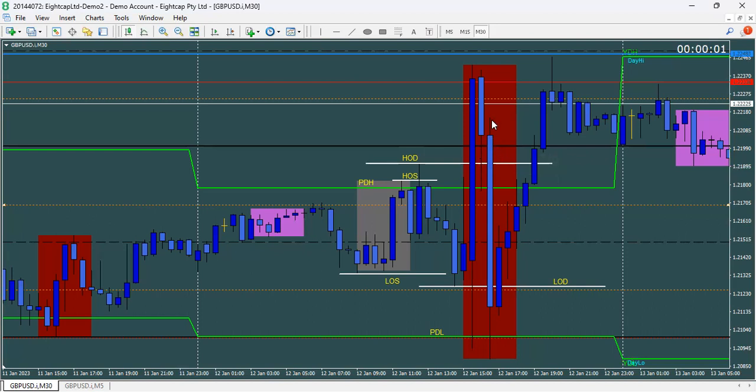Now, because I was at work, I had a late entry on this trade. So my entry would have been at the double zero, but I got in a little bit late because I was at work. So I got in somewhere around up in here. If you've seen it, I posted a video of it while I was at work. I got in somewhere around here and set my target for 55 pips. Okay, so I got out somewhere around here.